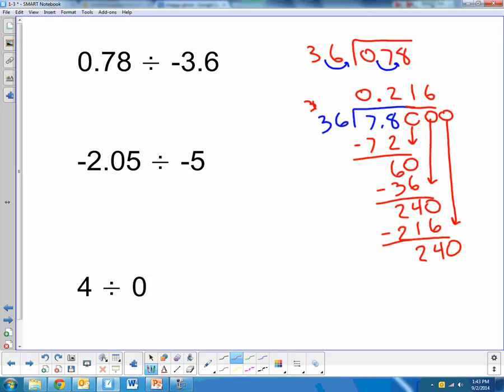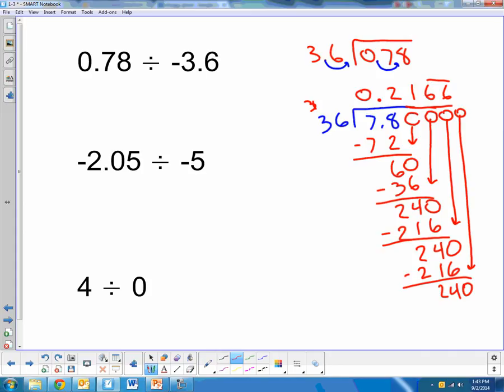Oh, so I'm going to get the same thing again. I'm going to get 6. And of course, if I do that again, I'm going to keep getting the same thing, and it's just going to repeat. Remember that when we have a repeating decimal, you can draw a line and say, well, it's 0.216 repeating, and that 6 is going to keep repeating.